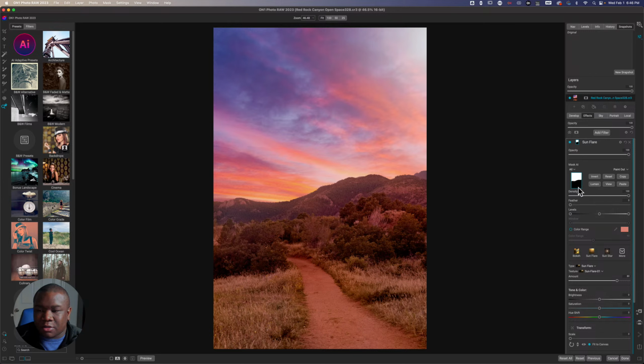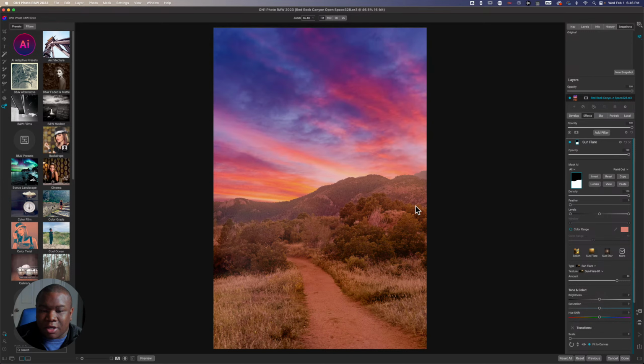So what I've done is I've pasted the sky mask, or the mask of the sky from Sky Swap AI, onto my sun flare. I'm going to invert this. And this is how I got the look on the front end. It's all kind of coming back to me now. And then I just pulled down on the opacity because we didn't need this to be a really strong glow. And you can see that it's just adding that subtle glow look to the overall image.